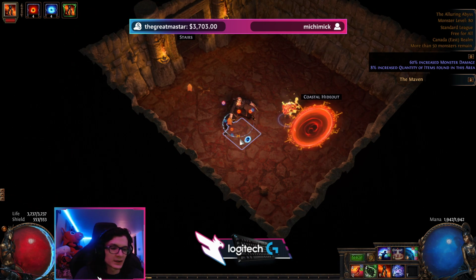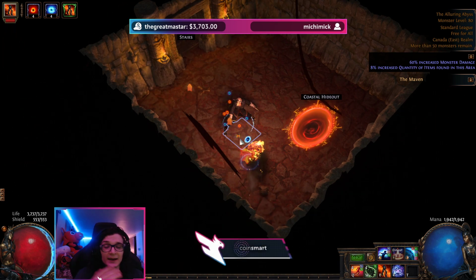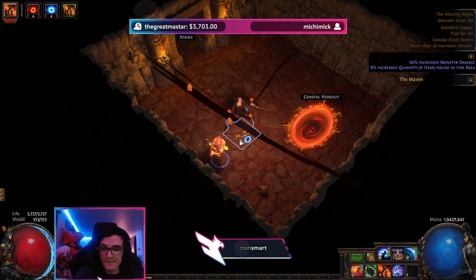A lot of, if you're still doing Chaos Recipe in an early League Start scenario, it's a great place to come. Tons of jewelry drops, for example. Yeah, it's a pretty good place to farm maps as well.